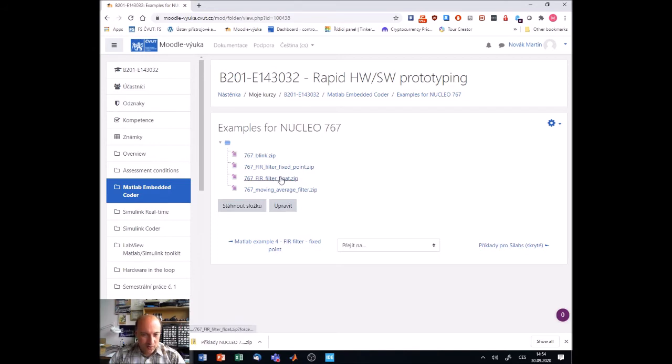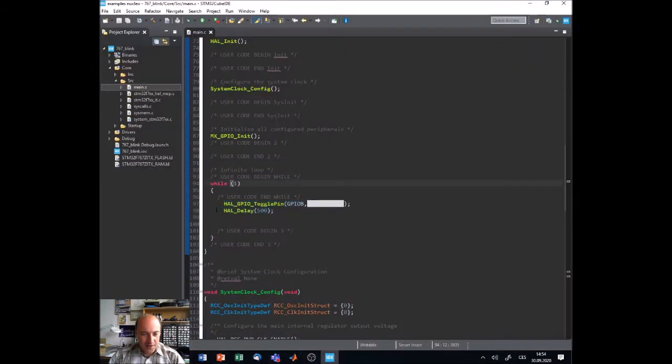If you just download any of them, then you should be able to see exactly what I see here on my screen. The example that I was showing right now is this first one, this Blink file. And this Blink file is nothing else than the auto-generated code with those 2 edited lines that will do the blinking with the LED.